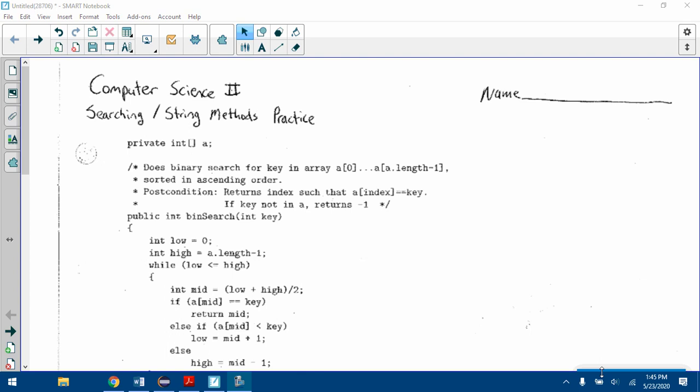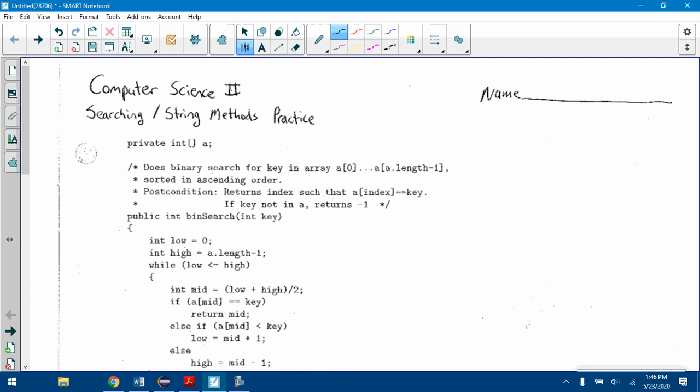So way back to MagPyLab, we did stuff like substring and index of, stuff like that. So I wanted to do just a quick string methods review before we jump into this packet, but you can write this right on this packet. Hopefully you have this packet in front of you. The first thing I want to do, just off the side, like I said, I'm going to do some string method review.